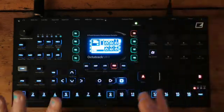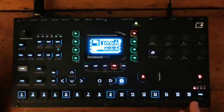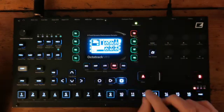So, and I'm not using the sequencer, as you can see, I'm just triggering all the samples that I have in my tracks. So I'm triggering the tracks here.